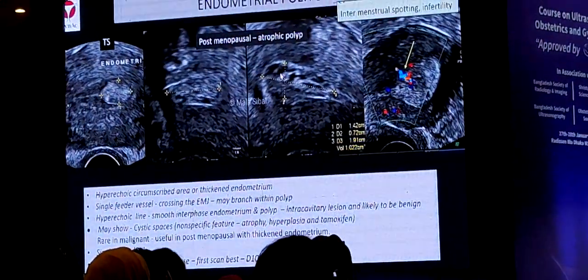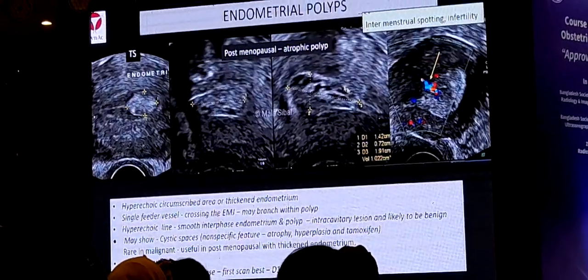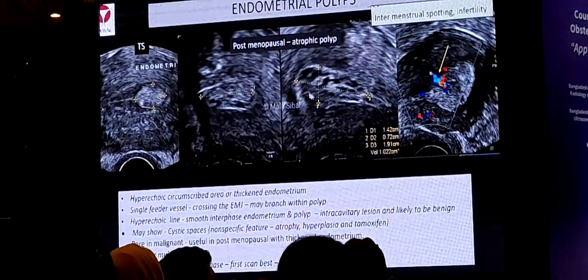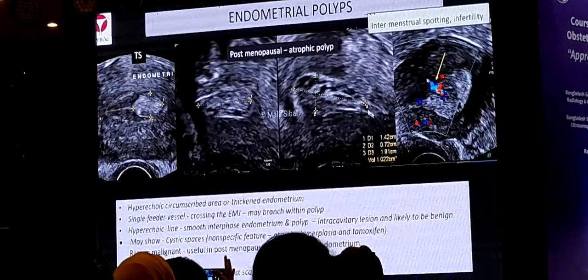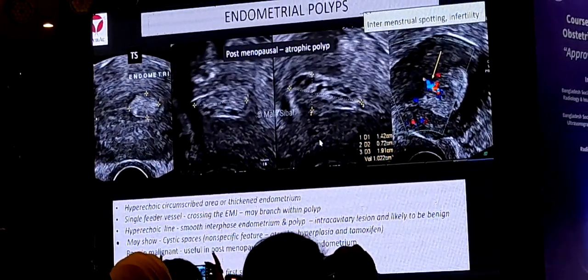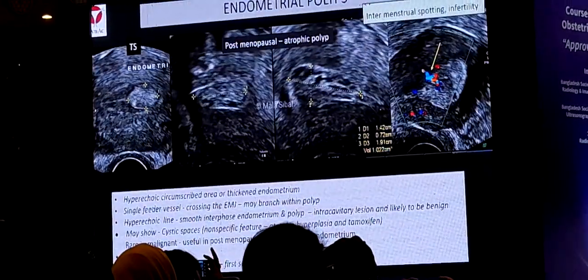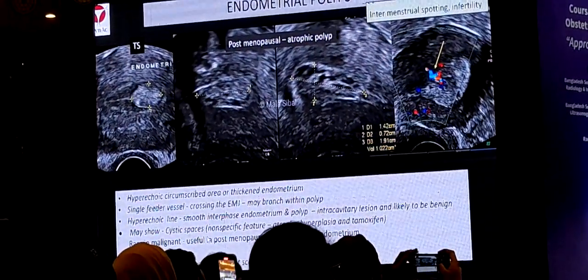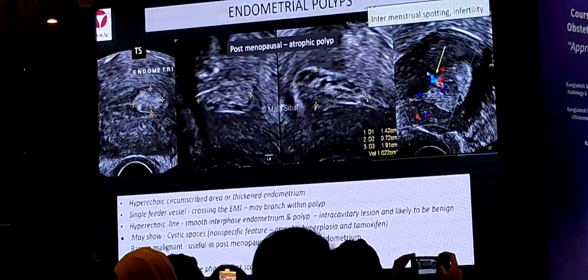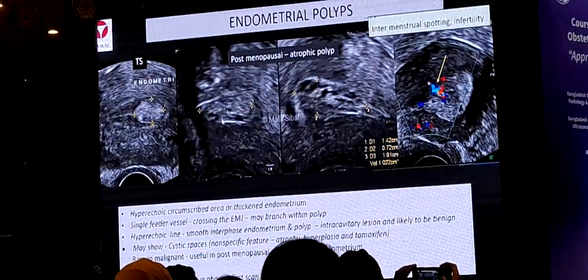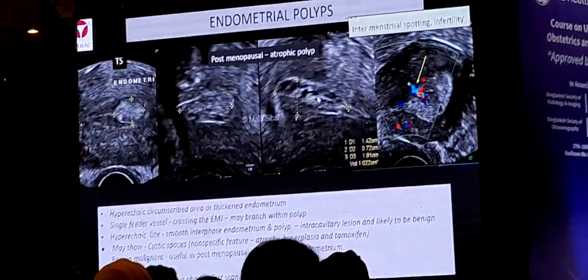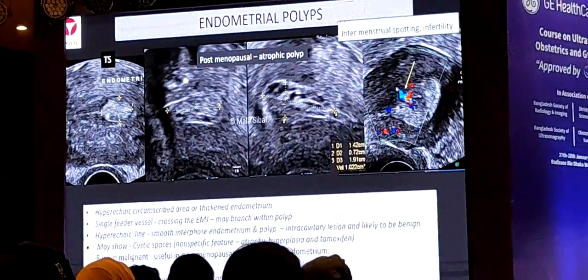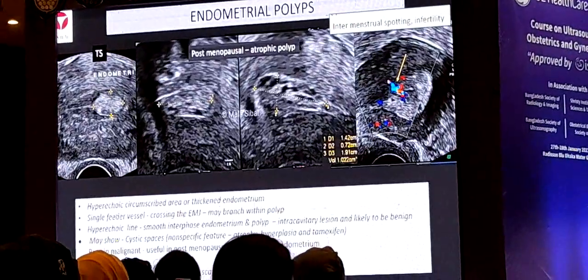Sometimes you see cystic spaces within a polyp, and you will see that the cystic spaces are restricted to one part of the polyp, one part of the endometrium. The rest of the endometrium doesn't show these cysts. So if you get focal cystic areas, think of an endometrial polyp. Now, cystic spaces are very non-specific. They can be seen in an atrophic patient with atrophic polyp, like here you can see this postmenopausal lady, the polyp was atrophic. It can be a hyperplastic polyp, or it may be a patient with tamoxifen.